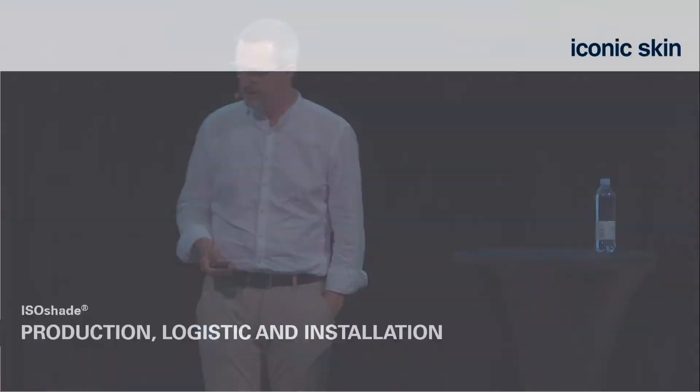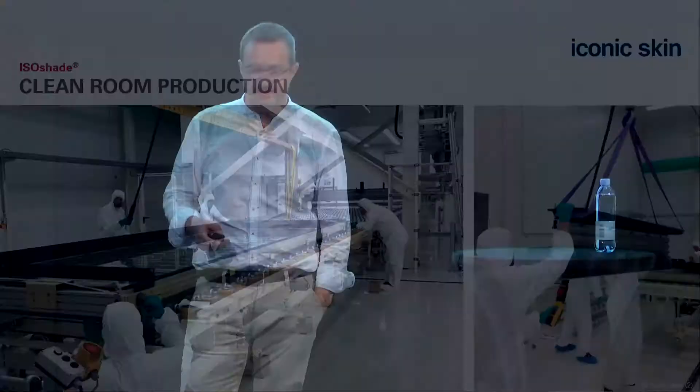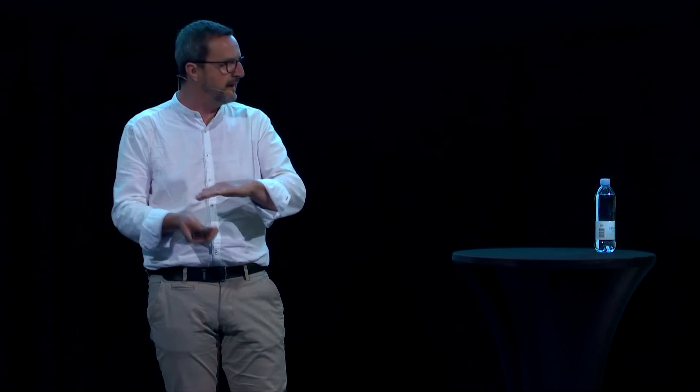Production, logistics, and installation: we have absolutely clean-room production of our modules. We use only CCF-approved materials—with humidity and high temperatures, the wrong materials will definitely cause fogging and failures. We unpack and treat all materials only in the clean-room atmosphere, then bond with butyl and silicone. Once sealed, the element goes to site via truck as an already-working system.